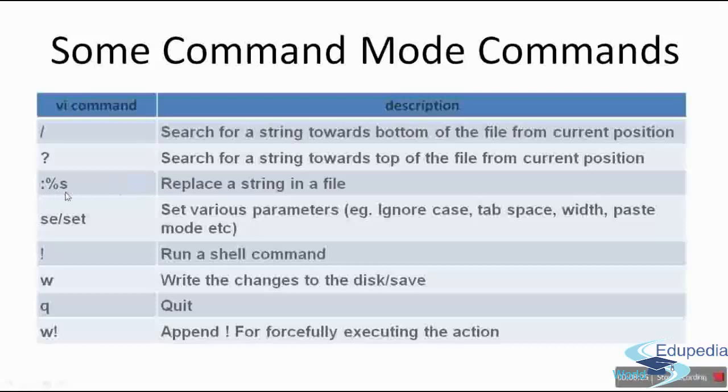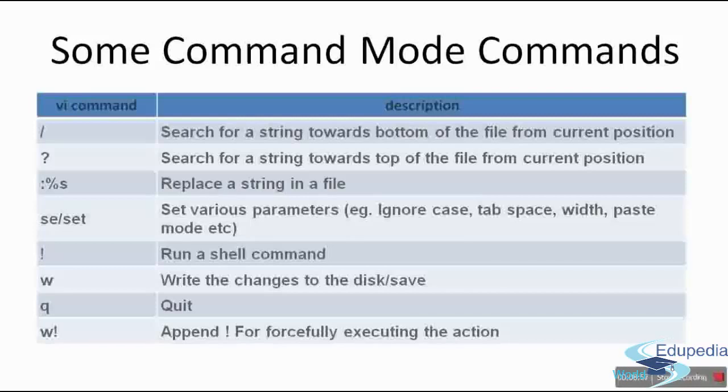Then there is colon %s, and this is a very important command in VI, so you must learn how to use this command. Although it has a basic function of replacing a current string in a file, it can perform a handful of other functions also, which are pretty complex. It will help you to perform large tasks, huge tasks, in a very short amount of time. So we will see how to do that.